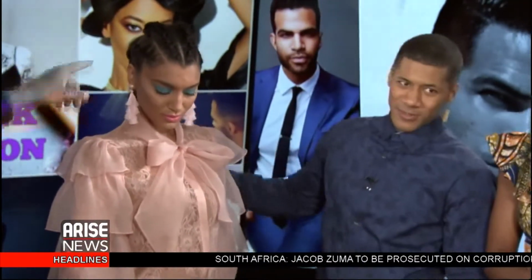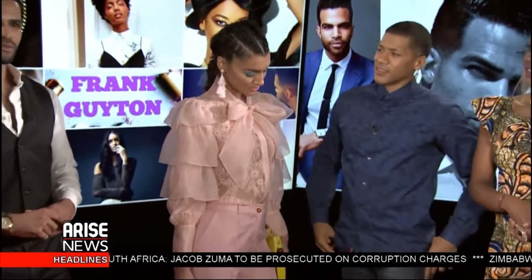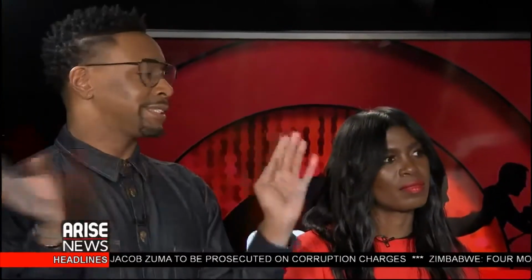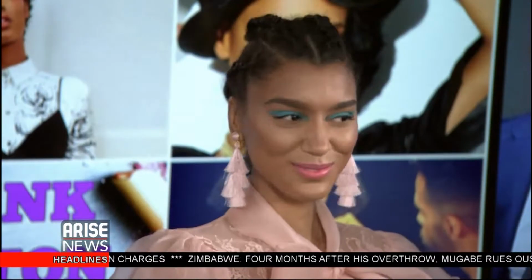Even in the top, we pulled it apart so that we could get some definition, and so it won't be so flat, and give her a little volume, and so that way she'll just be style free, like not even have to worry about what she looks like. She can just go about her day and just kill it. Just be fabulous. And I mean, we save the best for last.